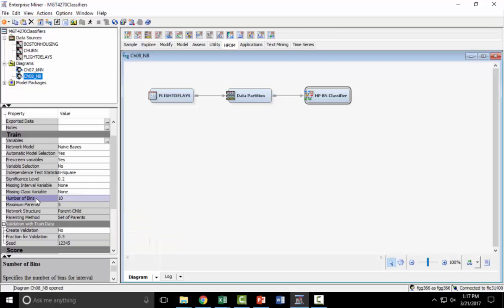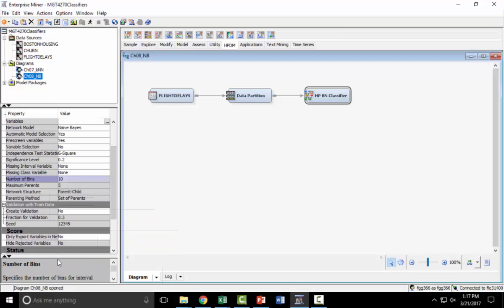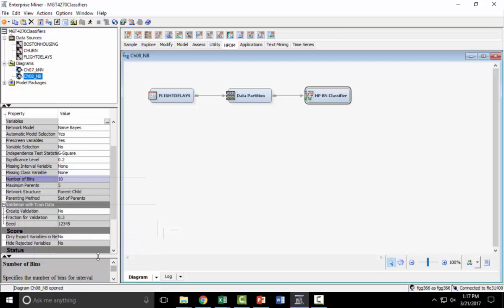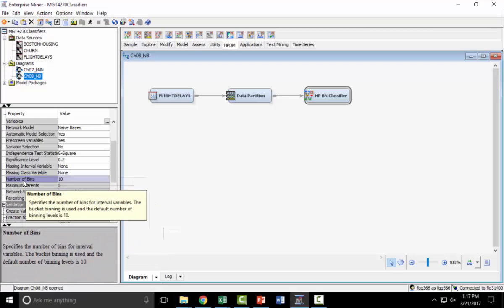Now here is our number of bins. It specifies the number of bins for interval variables. If you select that, you can change the number of bins here if you want. What this will do is take any interval variable that you have as an input and automatically bin it for you.